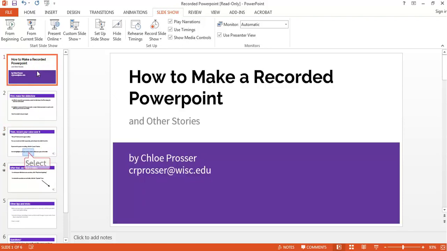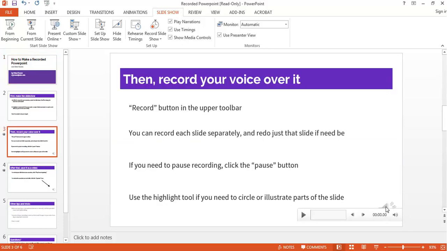We haven't recorded these yet, and there's no speaker in the corner indicating that you have recorded narrations on it. In this case, if we wanted to review the narrations for this slide, we would go down to the speaker and we'd press play. And you can listen to the sound of your own voice talking about whatever you were talking about on that slide. If you don't like what you said or you want to redo it, you can just go back up to Record Slideshow, start recording from current slide, and that'll wipe any sound recordings that you had on that slide already. And then you'll just want to make sure that you end the show after you finish only that slide, so don't transition to another slide.